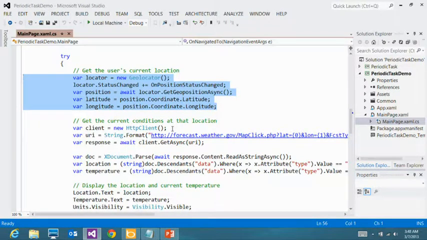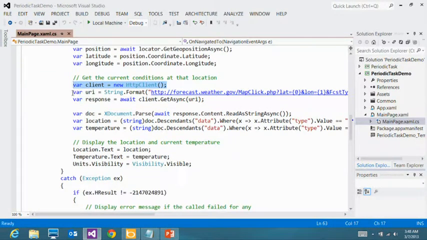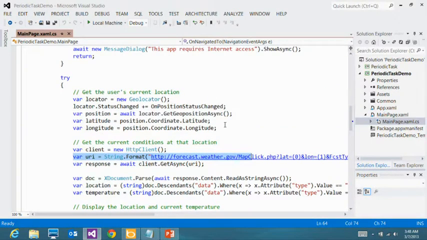Once I've found out where I am, then I new up an HTTP client object, and I make a call out to a U.S. government web service that provides free weather condition data. Now, I've done a little bit of experimenting with this. Apparently, the U.S. government believes the U.S. is the only country in the world. We may or may not get back real weather data for here in Belgium. If you run this with a U.S. location, it actually works. I could hard code in a location, but we're going to see if this works when I go out to the location API and get our current location.